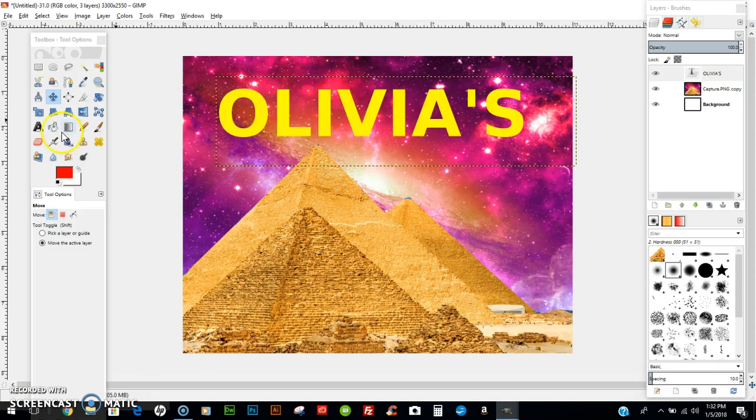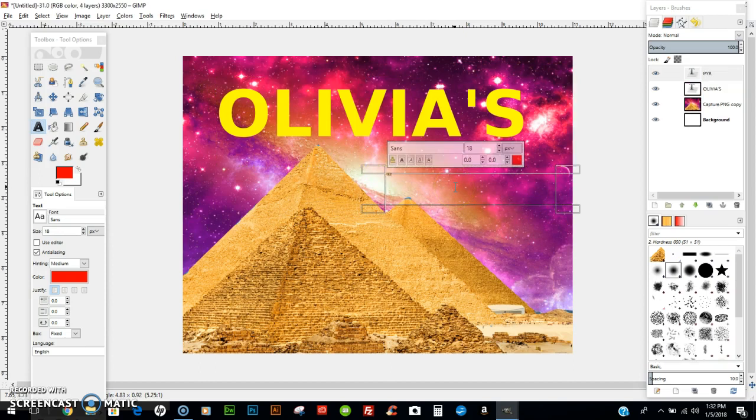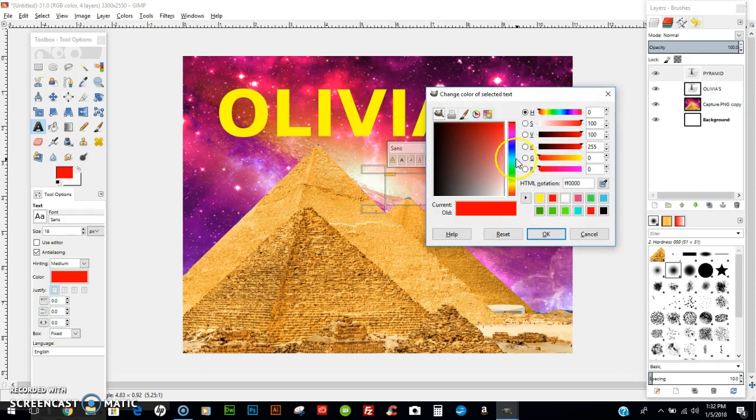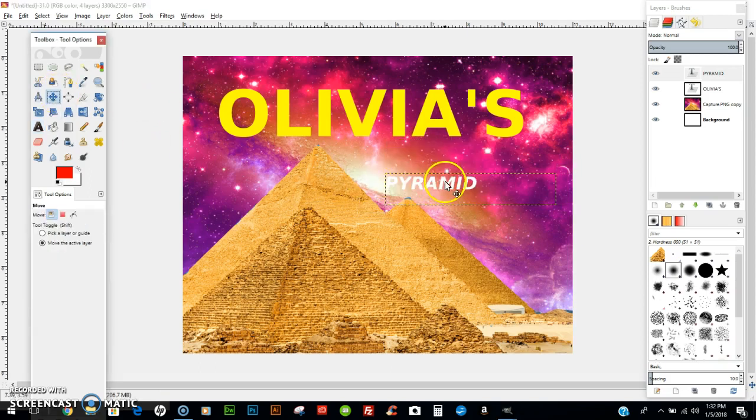Now, I want to add a new layer right under it, so we'll drag and put pyramid. Let's have it white. Bring this size up to about 150. Titleize that. See how that looks. Let's drag it over.